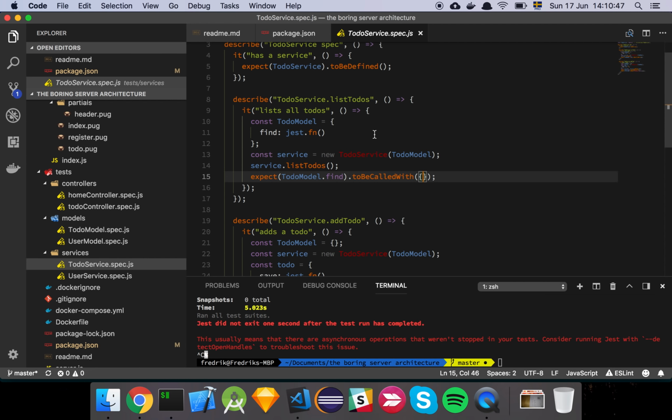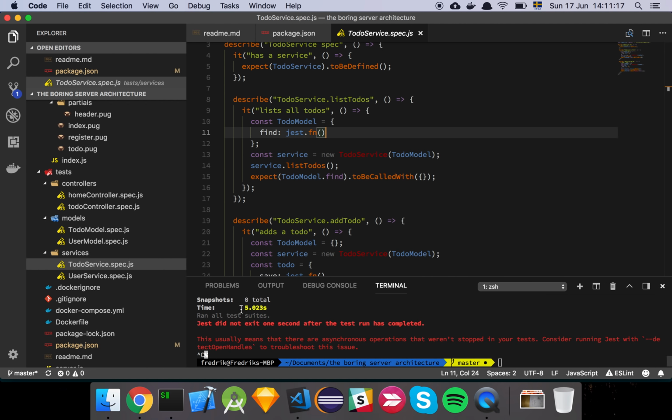I don't want to have to actually spin up the database and make a call to the database in order to just test that this function is being called. The reason for this is, part one, it's very slow. If you do this for every single method or every service you create in a big system, all your unit tests and integration tests, all your testing is going to take forever. It's already at 5 seconds and I'm just doing a few basic tests here.